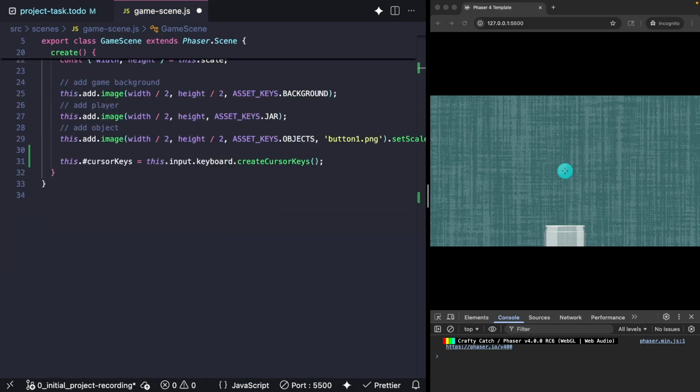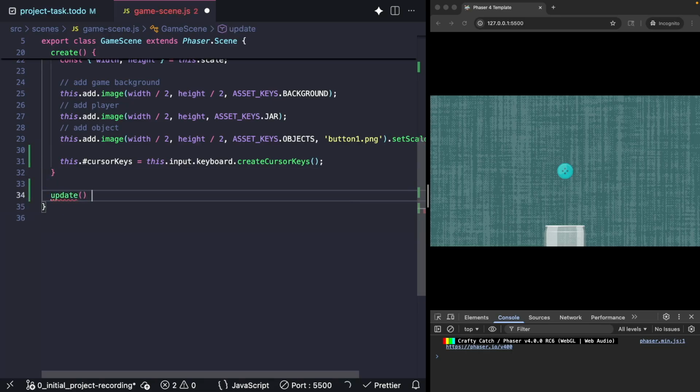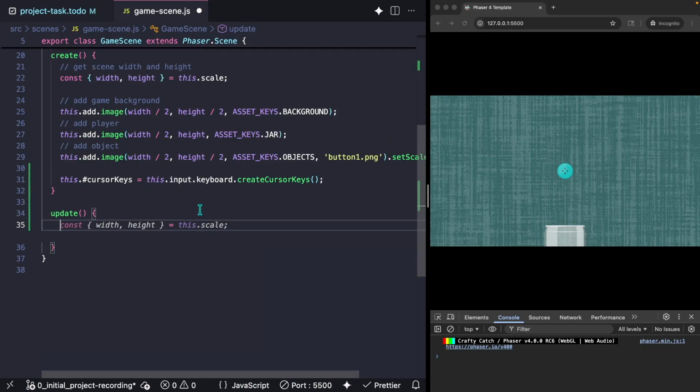Now here's an important concept. We don't listen for our key presses once, we want to check our keyboard every frame that our game is running. That's called input polling. To do that, we need to use our update method. Let's add that method to our class. Now if we remember, this method is going to be called once for every tick of our game loop, or once every frame. So inside this method, this is where we want to ask questions like, is the left key currently down? And then based on that answer, we'll change the numbers for our game objects.